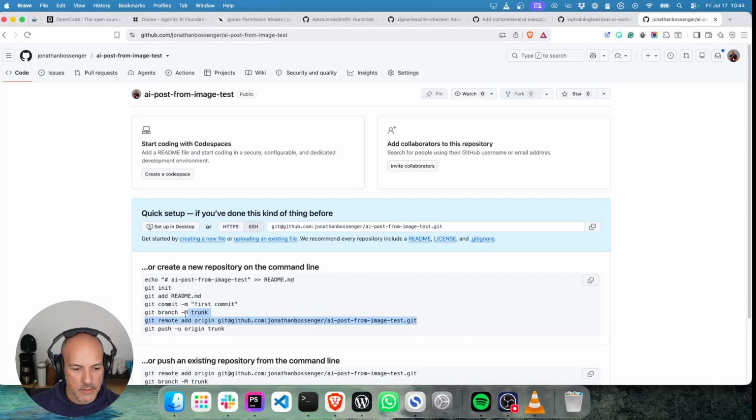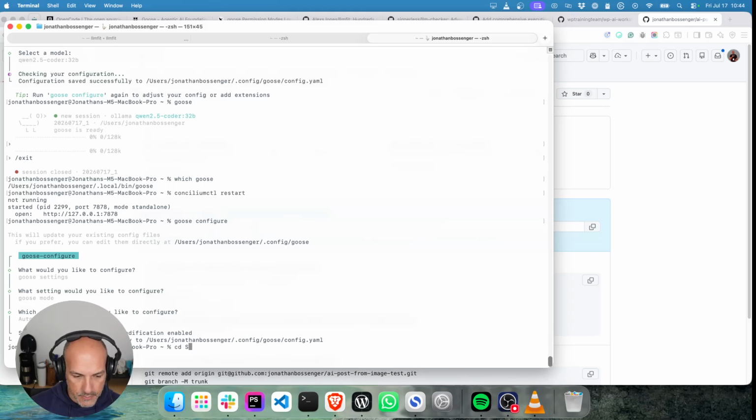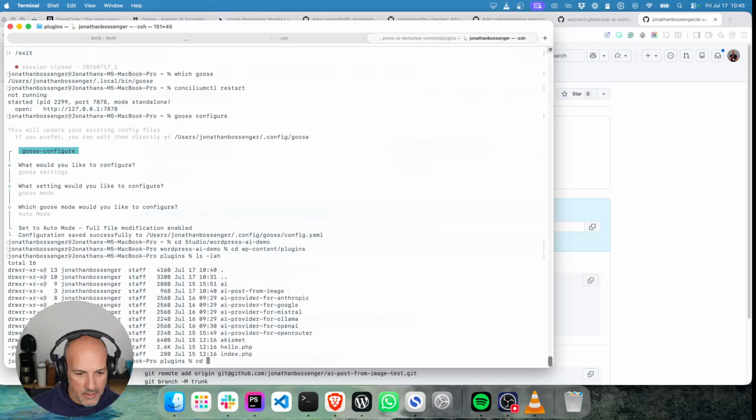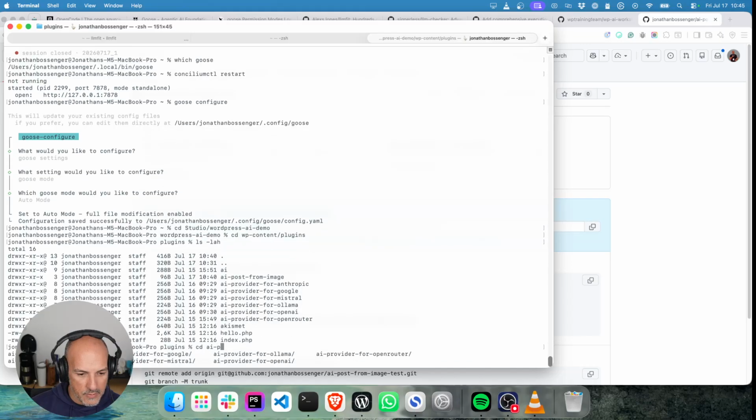So let me just do this quickly. And this is one of those things where, yes, I could get the AI to do this for me. I still prefer to do my Git stuff myself manually. Don't know why. CD AI post from image.